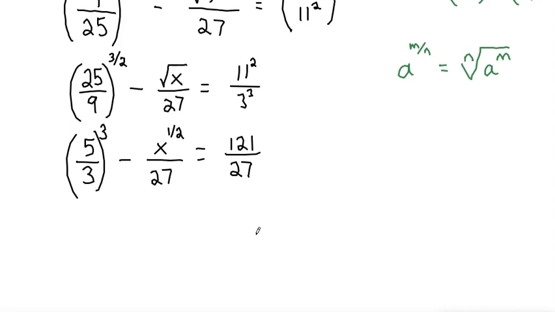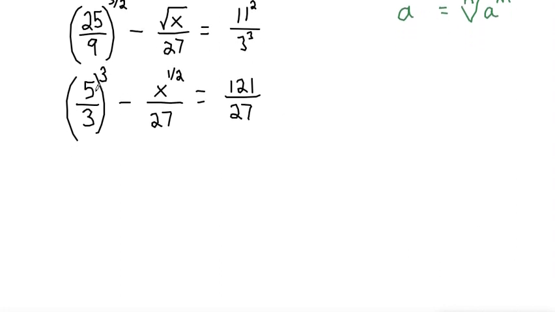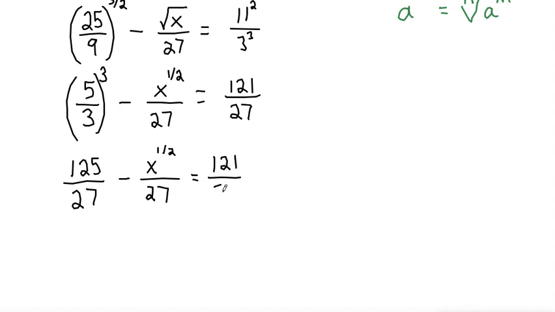All right, so continuing, we can now just do 5 cubed is 125 over 3 cubed is 27. And then let's bring down the rest of the equation. From here, now we've simplified it quite a bit that we can start trying to isolate our x. So let's move the 125 over 27 term to the other side by subtracting it on both sides.